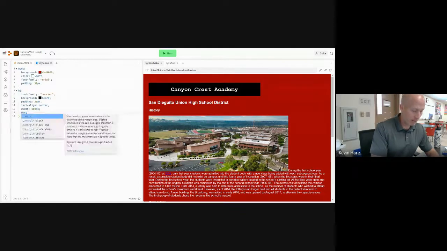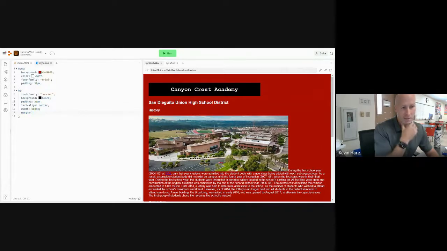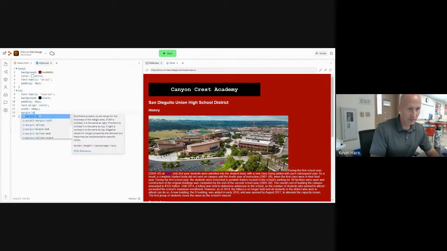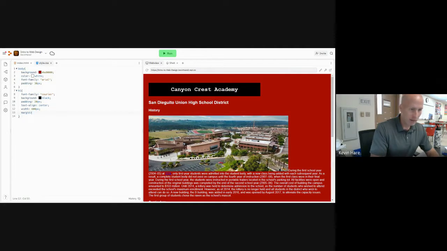So what you can do is you can say margin. And if you do margin by itself, it will do the margin the same everywhere. So if you said margin 10 pixels, it would be 10 pixels left, right, bottom, and top. If you put two numbers in, it will go the top and the bottom, and then the left and the right. If you put four numbers in, it'll go top, right, bottom, left, around there. So you could also break it out and say margin-left, margin-right, and do everyone individually. But I want just the left and the right to be auto. And if I make them the same auto, then it'll appear to be centered.